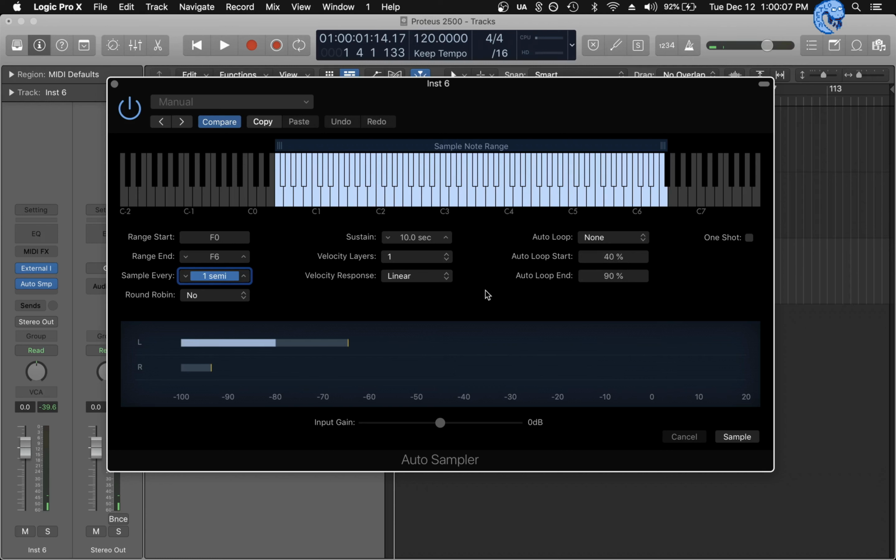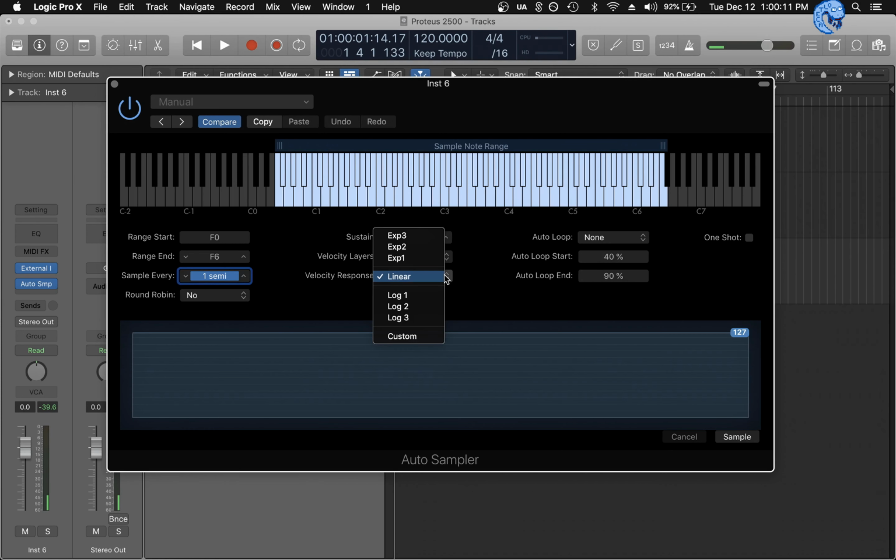Next thing you want to pay attention to is your velocity response, which you can just leave by default because, again, I don't have any velocity layers. However, if you do have velocity layers on your device, the number of velocity layers that you do set is how many times your keyboard will record the same note before moving on to the next note.